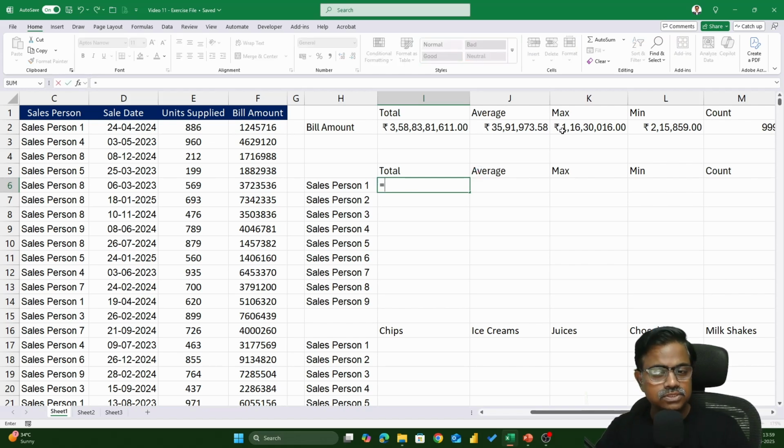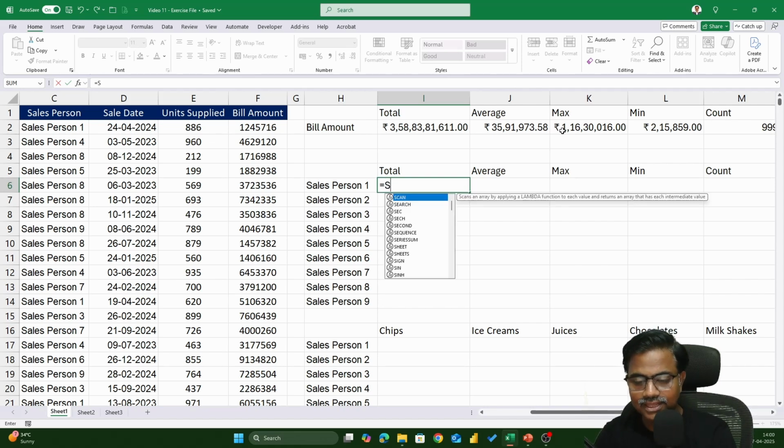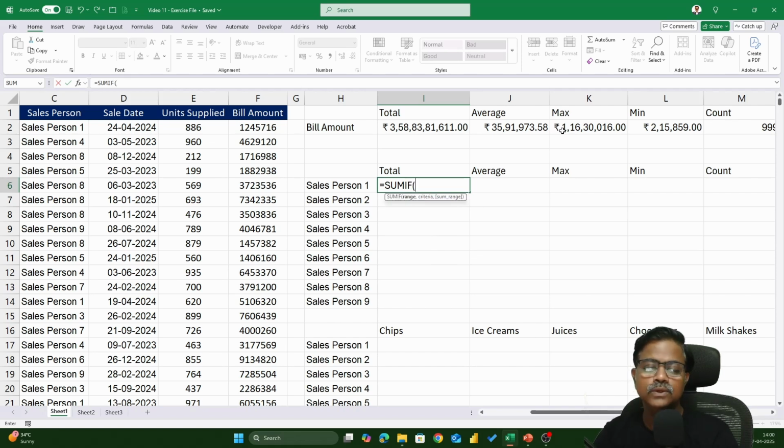So remember that because you have a criteria right now, because you don't need it for the entire thing, you need it for the particular salesperson. Whenever the criteria comes in, definitely you need to bring in the if inside. So for total, the formula is sum, and we have a condition which is if. So when you put together, that is going to be the formula which is SUMIF. So let's go ahead and see how we manage this requirement. It takes 3 inputs because it's not overall, it's particular category wise.